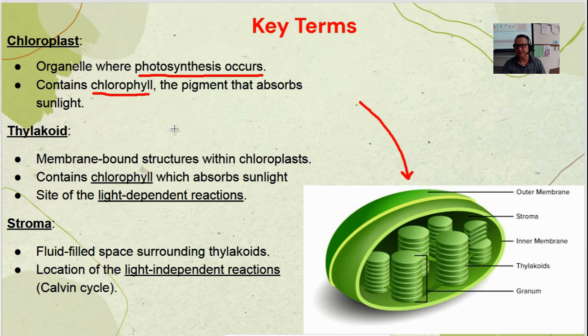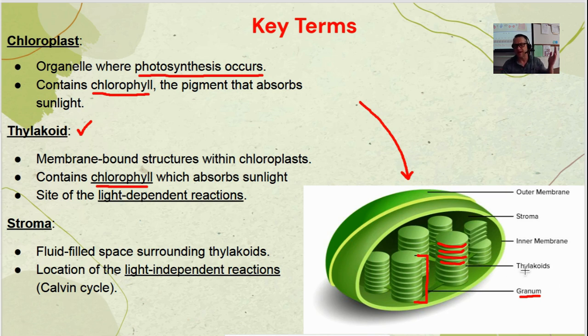All right, some things you probably haven't heard of. This thing called a thylakoid. This is where the chlorophyll is, inside the thylakoid. That's all these green discs right here. Each of these green discs is called a thylakoid, and that's what contains the chlorophyll. You're not going to need to know this, but you can write it down if you want: a stack of these thylakoids, which looks like a stack of coins or pancakes, is called a granum. I don't think you're going to need to know that, but write it down just in case.